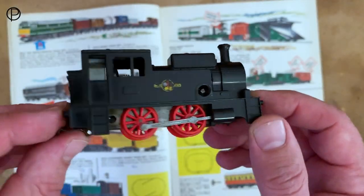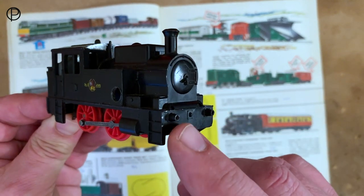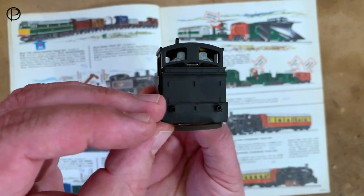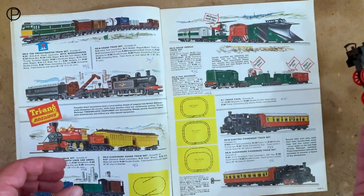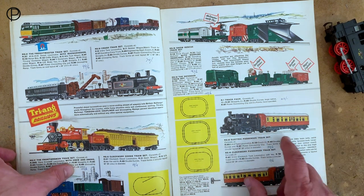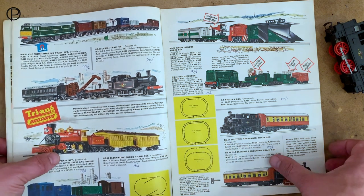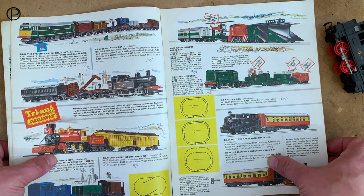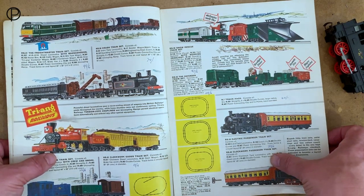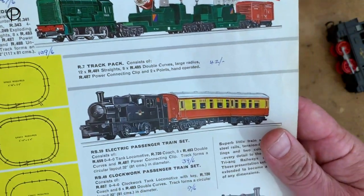There she is all back together. I didn't point out earlier that she doesn't have buffer heads, but she has got provision to have them put in there. I'll just have a look at the old 1964 catalogue. She doesn't seem to have appeared in the old 1963 catalogue. From what I've read, the train set was available from 63, but maybe it just didn't make it in time to be included. We'll just pick that up — we've got two variations of the old set here.